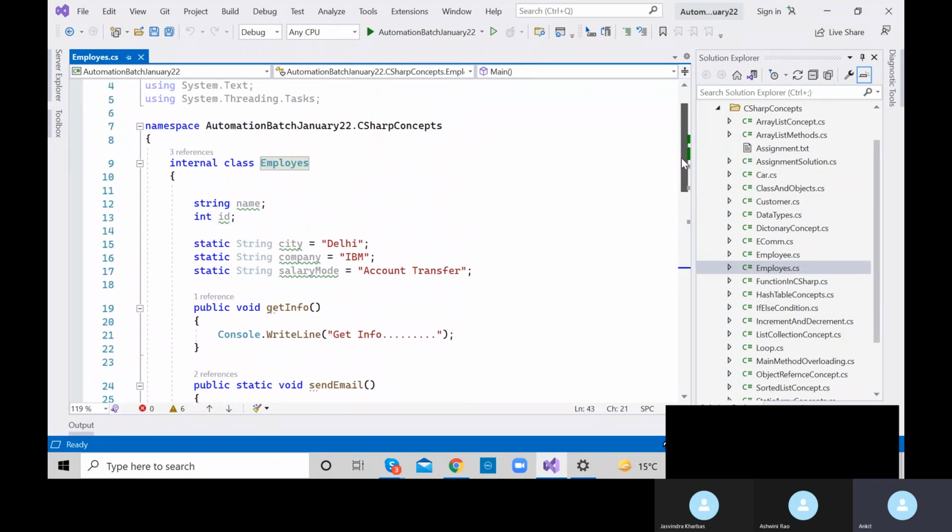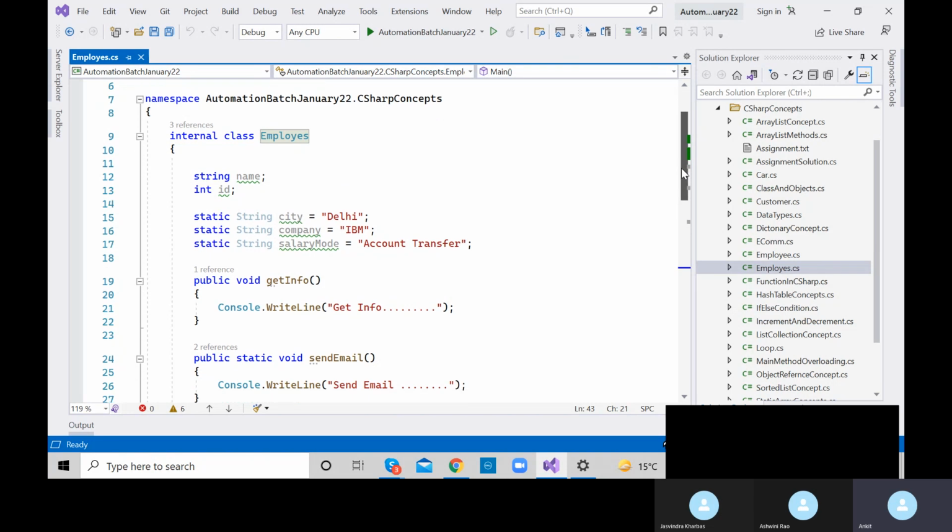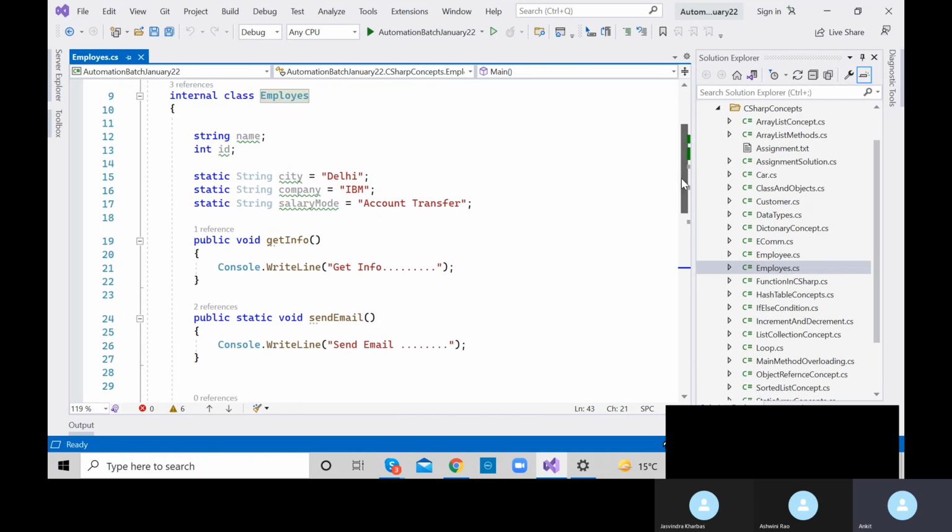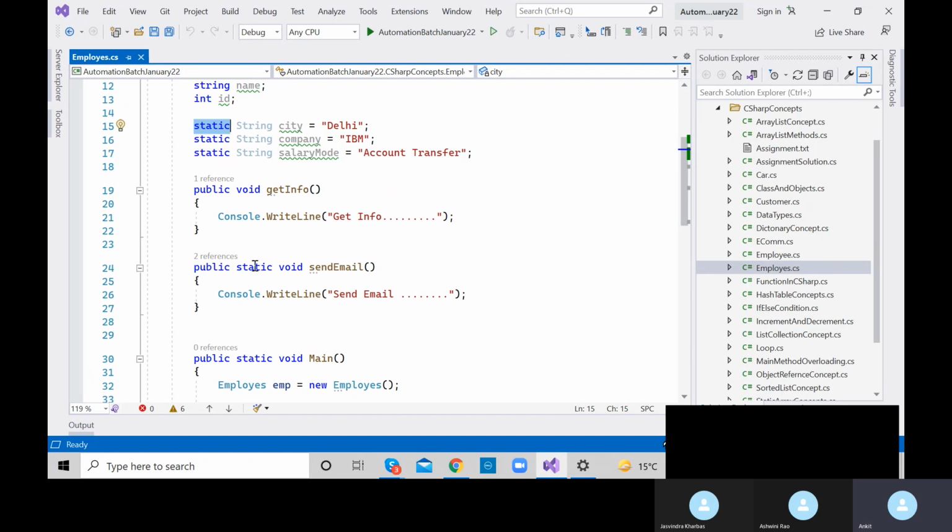Guys, as I told you, we were looking into the concept of static and non-static variables and methods, where we learned how to declare a static variable using the static keyword, and how to declare a static method by using the static keyword before the return type. We also discussed the use of static and non-static.